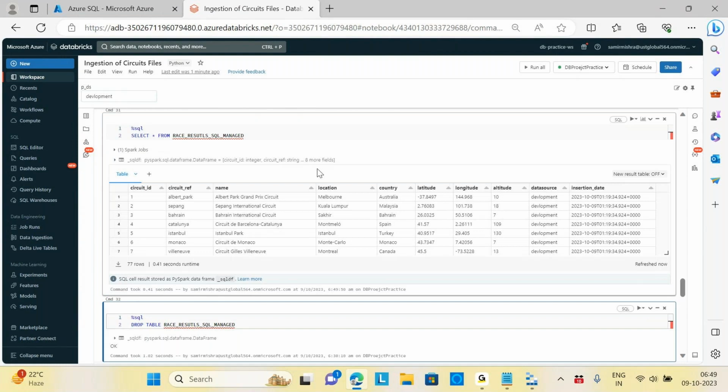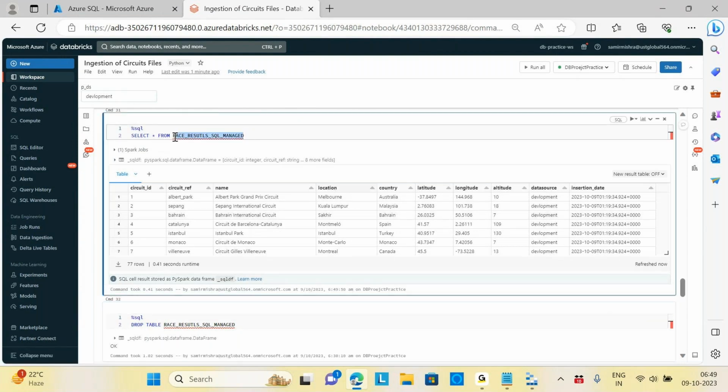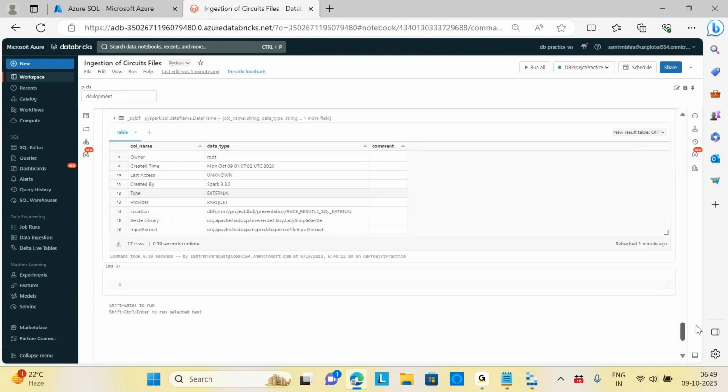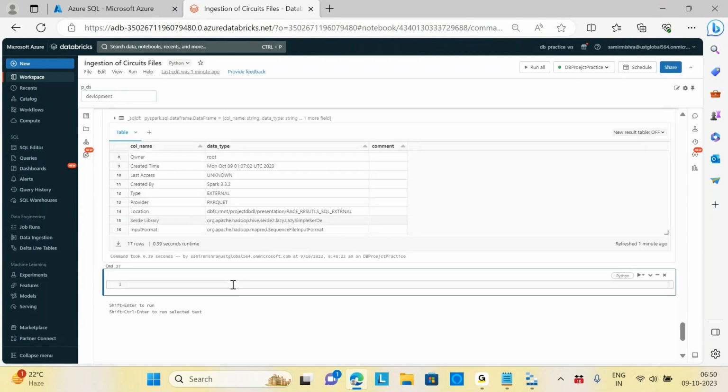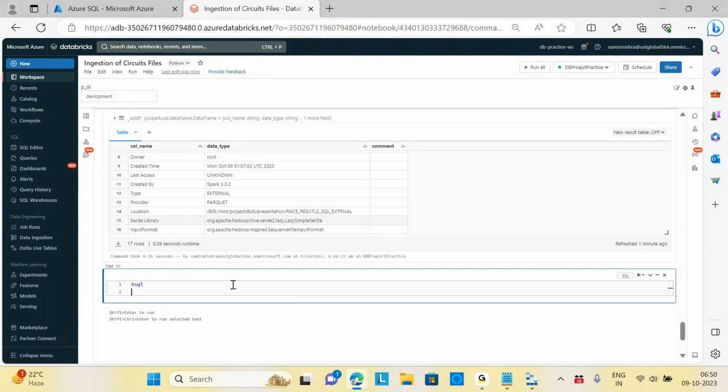Yeah. So let's try and understand this as well. So this was showing this is external, right? I showed you. Now suppose I will say desc extended and this table, my next table.